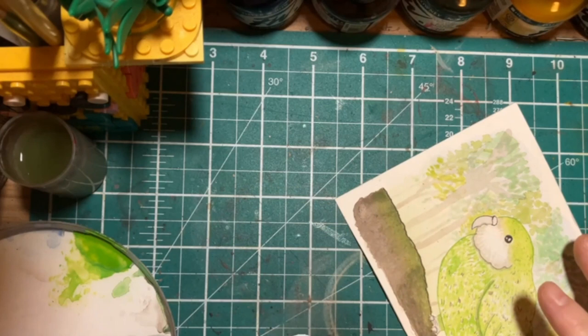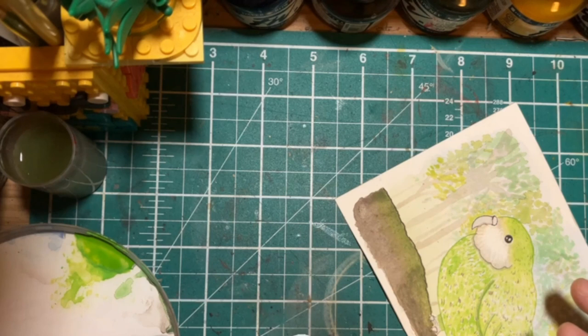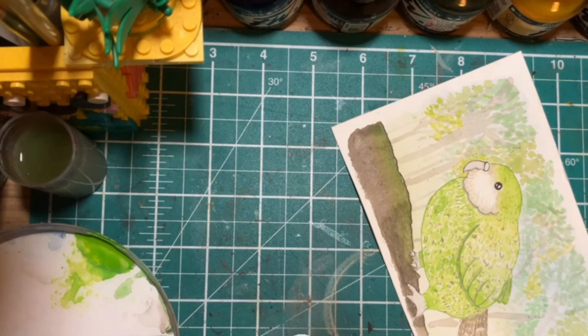Oh, that was a huge bead of water I was not expecting on the brush just now. Utterly terrifying stuff. Oh no, I love the detail on the feathers. Such a handsome little Francis, Samantha. Oh, thank you. Thank you, thank you.